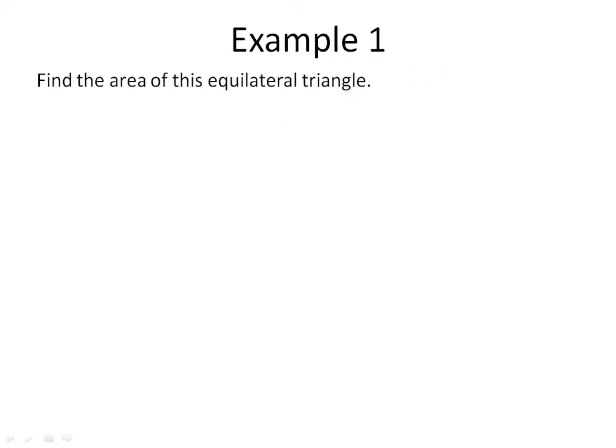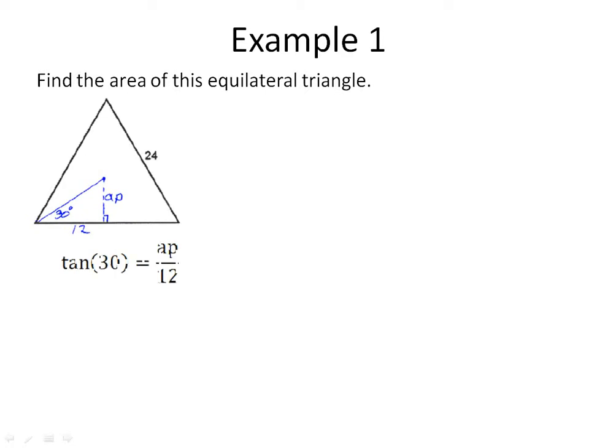So example 1, they want us to find the area of this equilateral triangle. The first thing is we draw in one of our radii and the apothem, and we're told that the side length is 24 for one complete side, so 1/2 of that is going to be this part of the triangle down here, which is 12. We need to be able to find the apothem, so we can use the trig ratios to do that. So first we're going to find the apothem length.